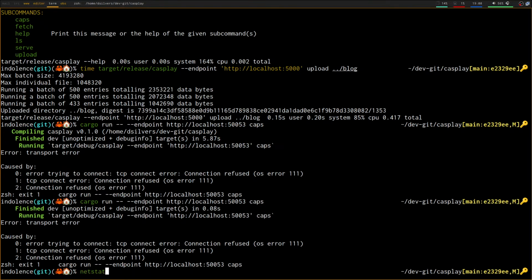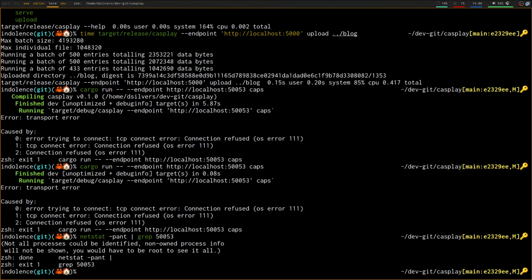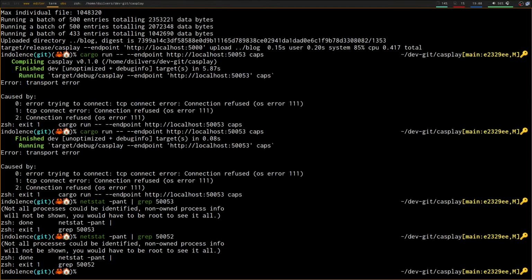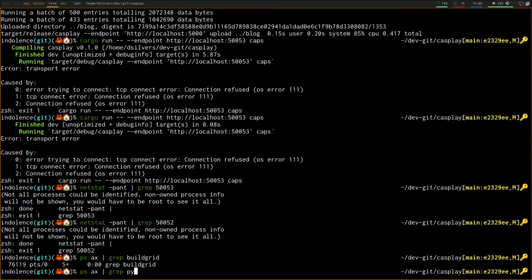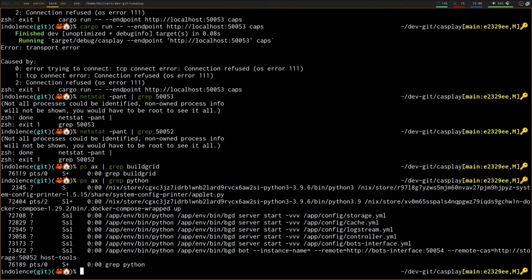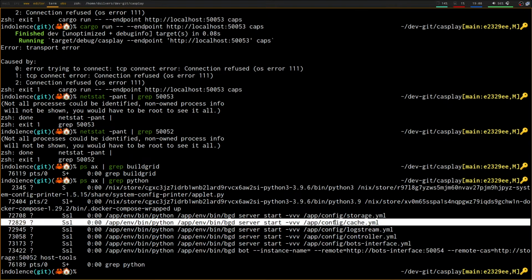Do I have a netstat? So it's definitely got a BGD server start running on that.